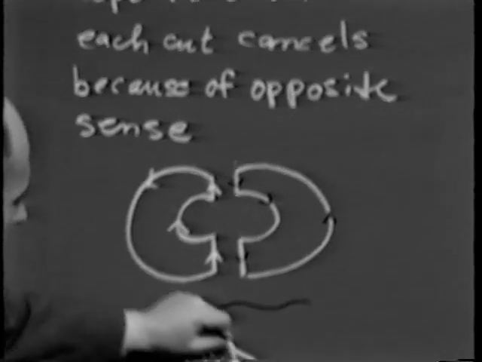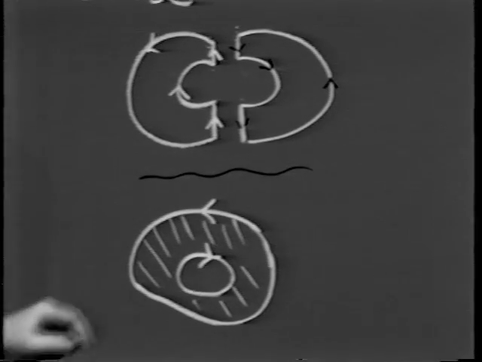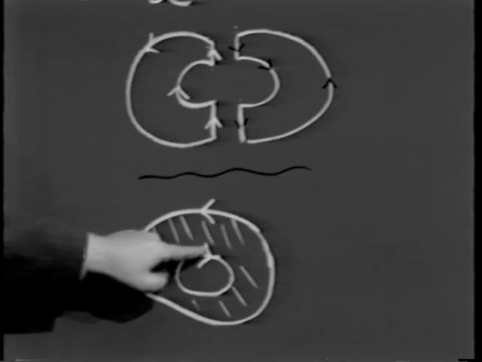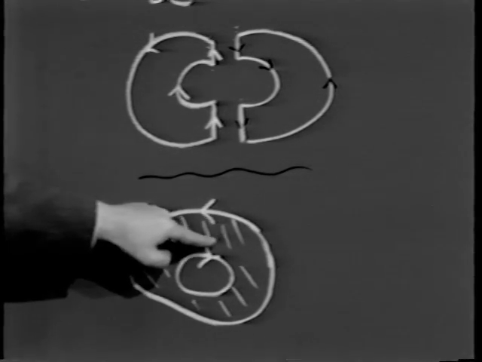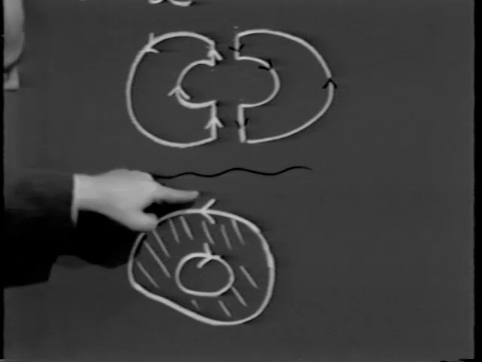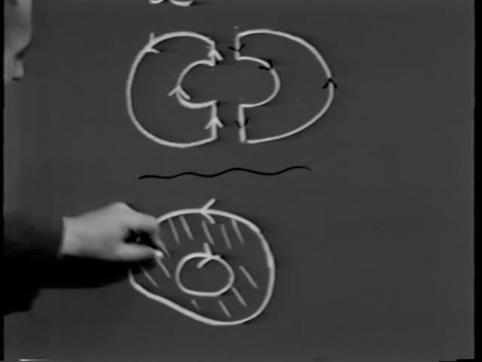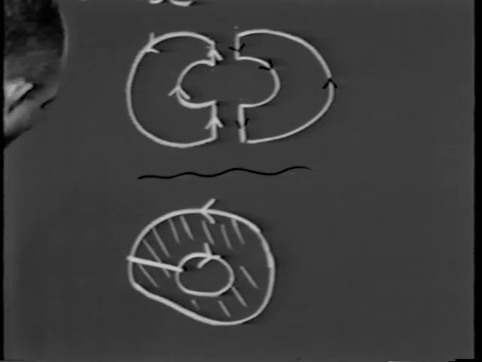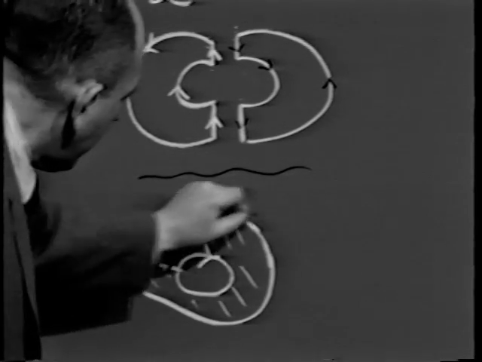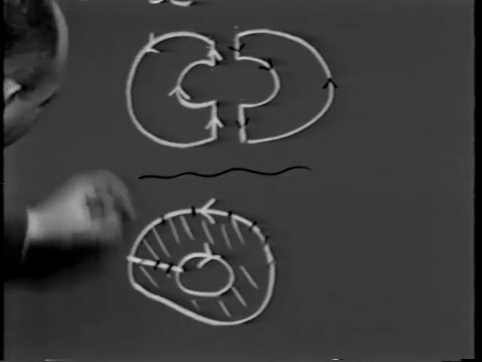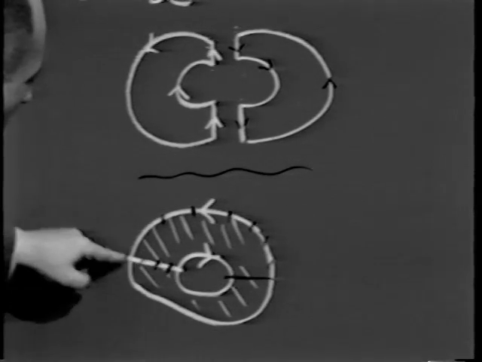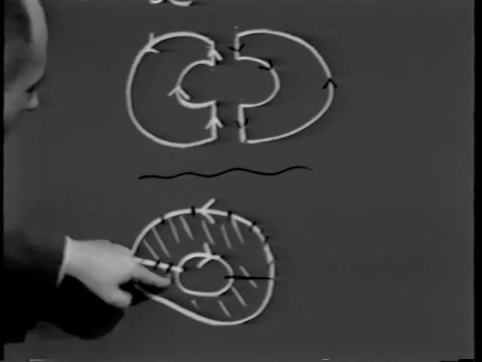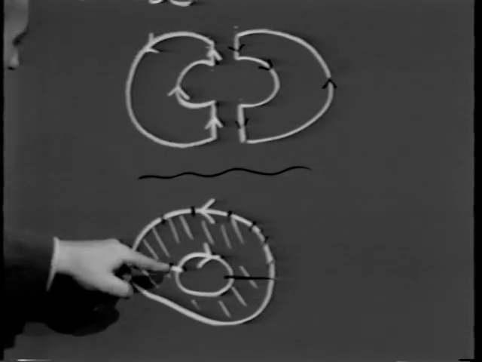In other words, if I'm given a region that's multiply connected, I can view it like this, meaning I go around this piece this way so that my region is on my left. I go around the outside border this way so that the region is on my left. And when I want to use Green's theorem, I don't even have to make the two cuts here. I could even make one cut, and if I make just the one cut and leave the line out, there are no longer any holes in the region here, but that's not the important point.